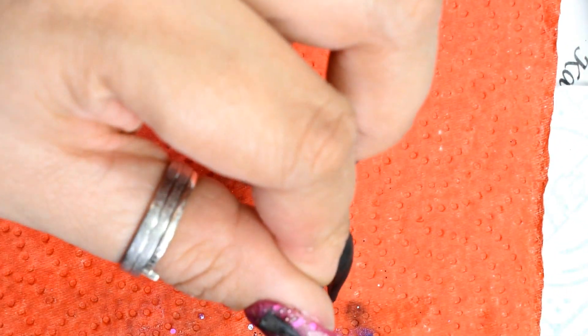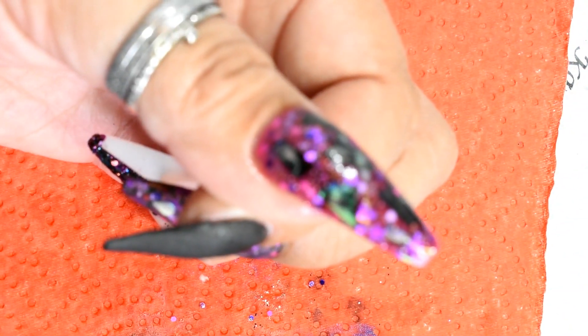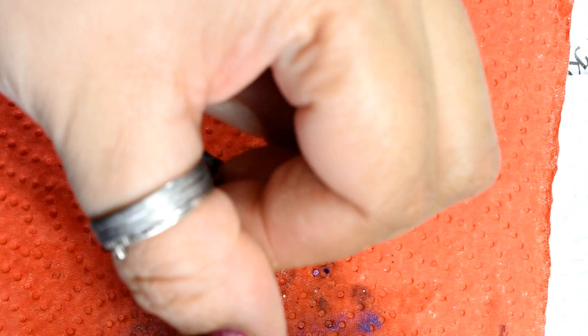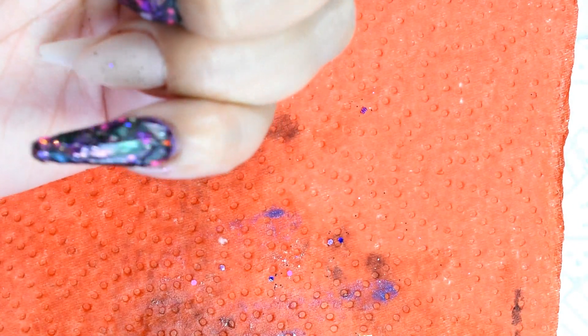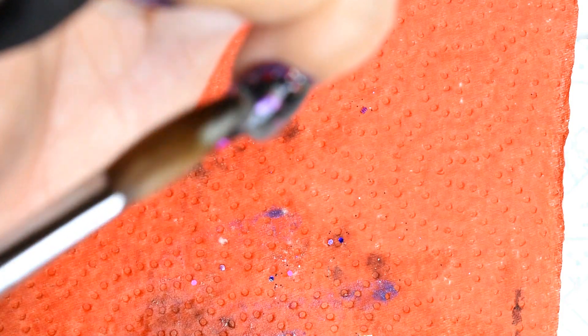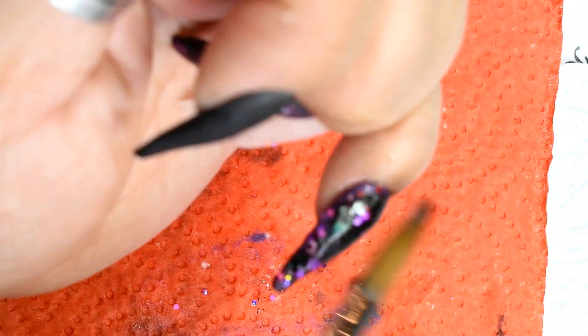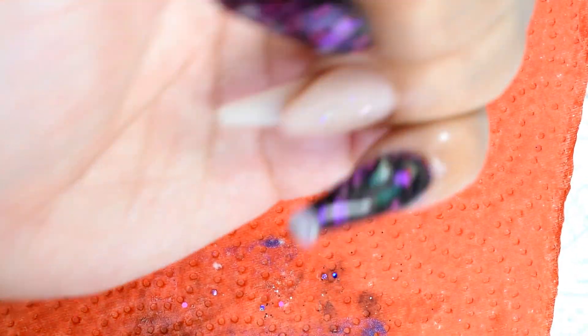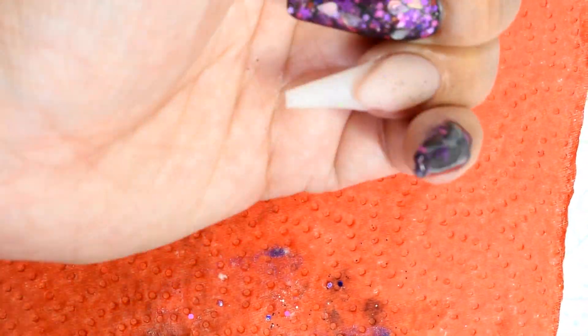I'm checking from all sides to make sure my structure is there and also to make sure that everything is capped really well. Because I applied the base layer really thin - I've got a base layer of clear, then a thin layer of colour, then the glitter and shell pieces, and then clear again - it is quite a lot of layers. You have to watch what you're doing making sure those layers are really thin so you've got enough space to cap without making it huge and bulky. I did manage to get these not bulky which I was really pleased with.